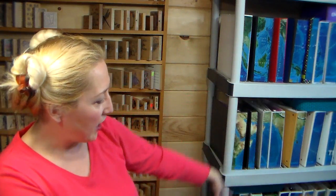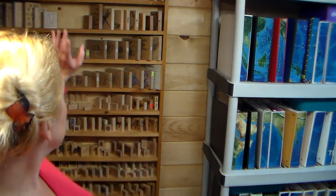So what I am saving these for, and what I intend to do eventually, is to do a big collage with these and hang them up on my wall over there. So if you look behind me, you'll see that this shelf is all my stamp binders now. They're no longer on the wall over my bench over there. They all fit on this shelf. I actually have some other stuff on the underneath part, and then they're right next to my wooden stamps here, which a lot of you guys commented on.